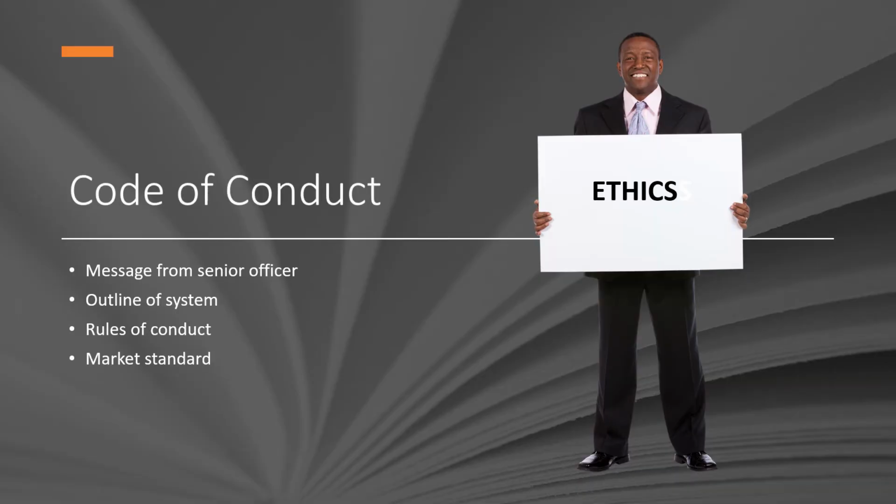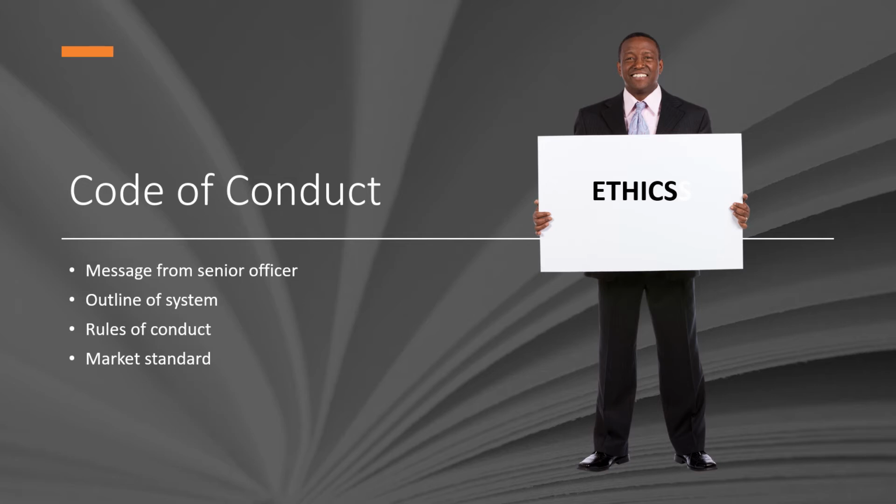So let's work through the elements of a compliance system, and let's talk about what each of those elements might be. The first is to have a code of conduct, and the code of conduct will typically include a message from a senior officer calling for ethical conduct. The reason for that is pretty simple: the rules set forth in the code of conduct are going to be pretty specific, but they will leave gaps, and inevitably there are situations that will arise during the course of work in the corporation where there's a gap in the rules, and there's uncertainty about where to go.